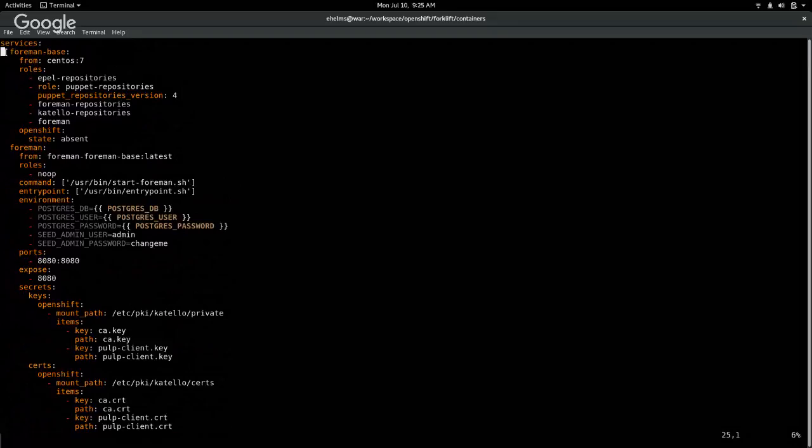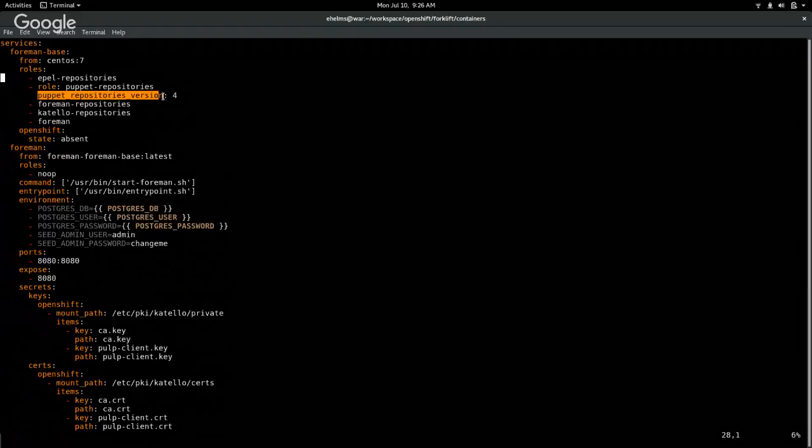So in our case, we've decided to create what we're calling a base image, right? It's very common to do a base image that has common configuration and then build images on top. The from line says, if you're a base image building on another image, pull from this image. So we're saying, we're going to build on top of CentOS 7. These are the roles that I want to apply when this is built. So I want to set up EPEL, I want to set up Puppet, all the Puppet repos, and set them up for Puppet 4.